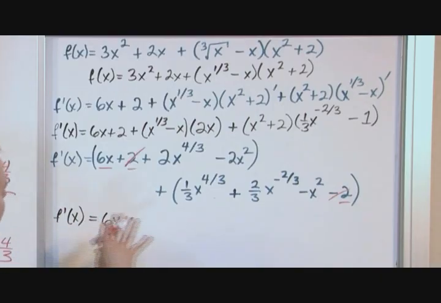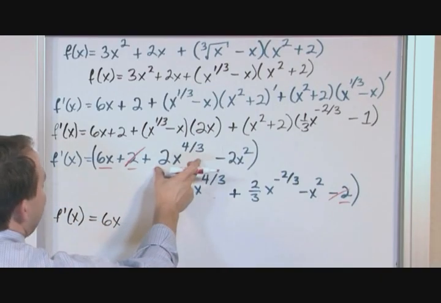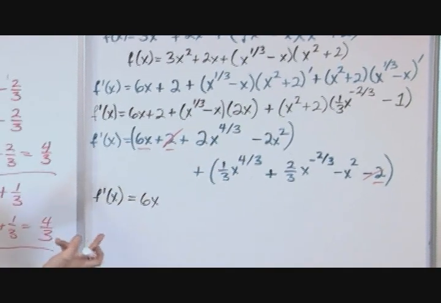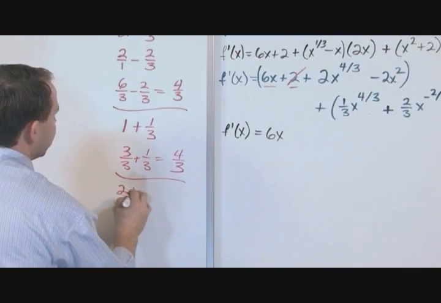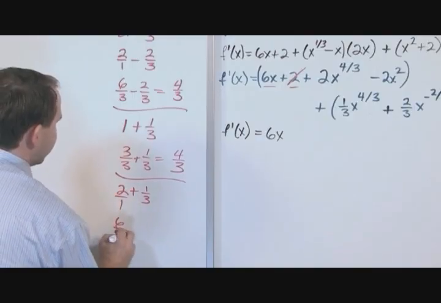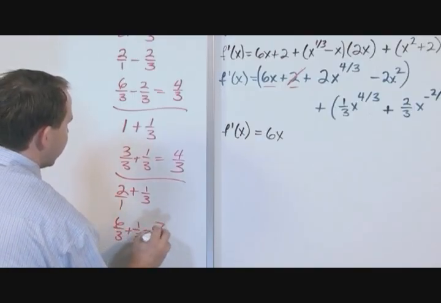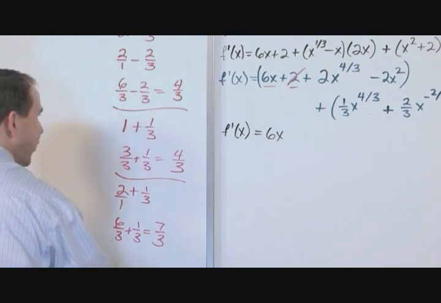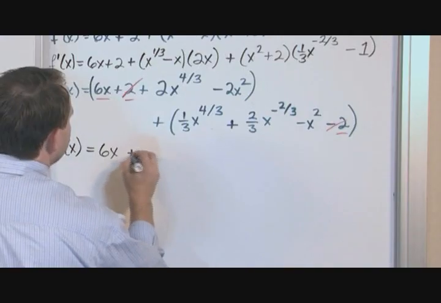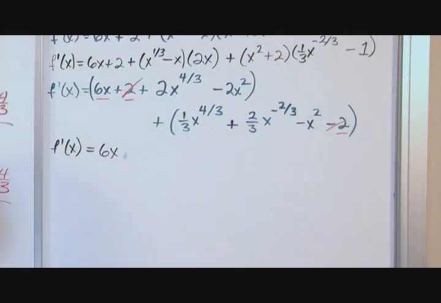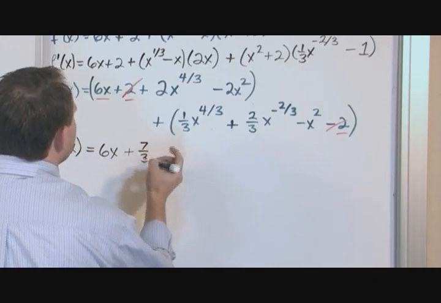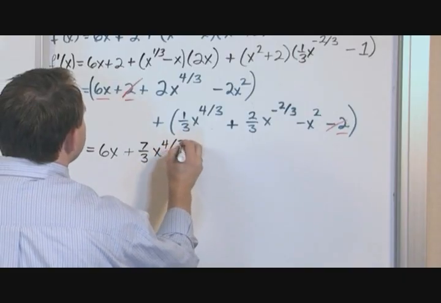Okay, to keep myself sane and keep everything on the board manageable, I'm going to add these two terms together because they both have x to the 4/3. So I need to add 2 plus 1/3. To do that, just multiply this by 3, which would be 6/3 plus 1/3 is 7/3, right? So instead of carrying it through and writing the thing over and over again, I'll just put 7/3. Your calculator can also probably give you that too. I'll keep it black just to keep it all consistent. It'll be 7/3 x to the 4/3 power.